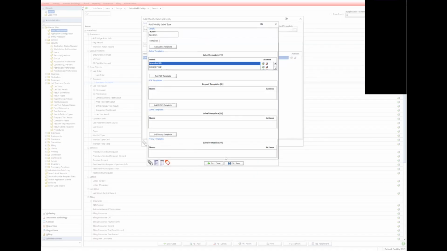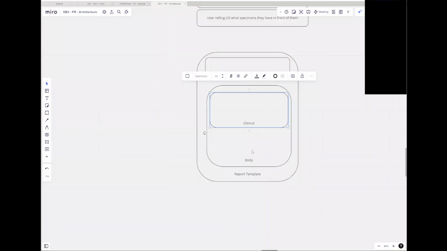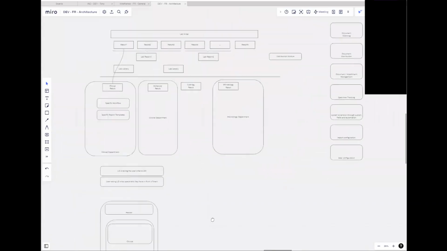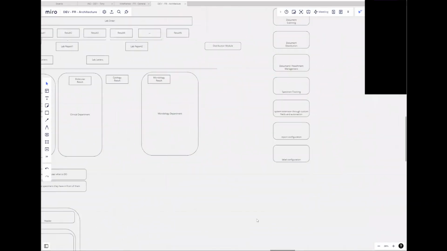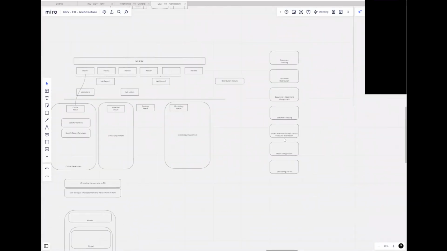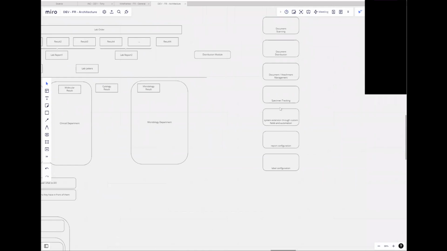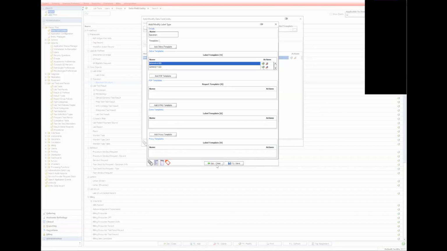So that's another one of these little things that, as I was saying earlier, cut across the LIS functionality. It doesn't matter which ecosystem you're working on, you're going to be configuring reports, you're going to be configuring labels, you're going to be running custom reports or tracking specimens. These are the functionalities of the system that will support those workflows.